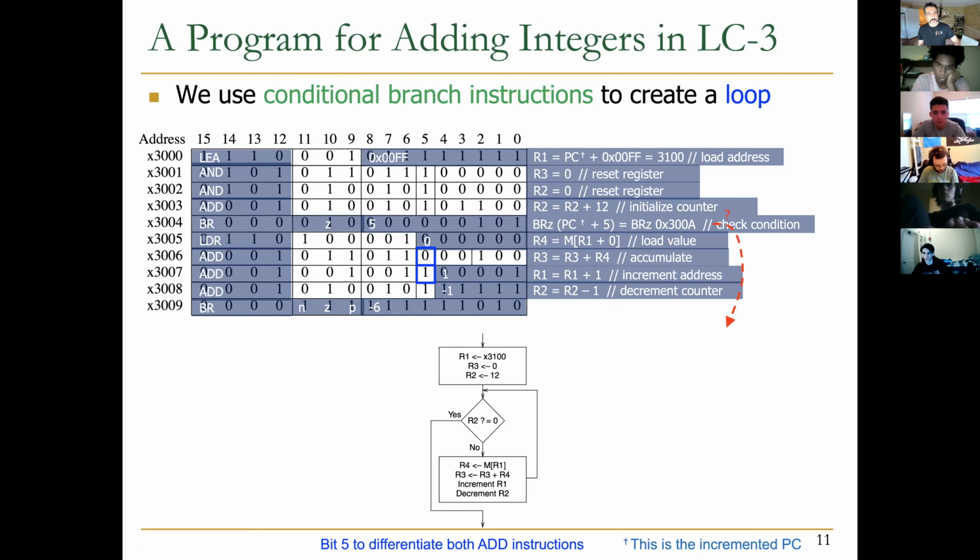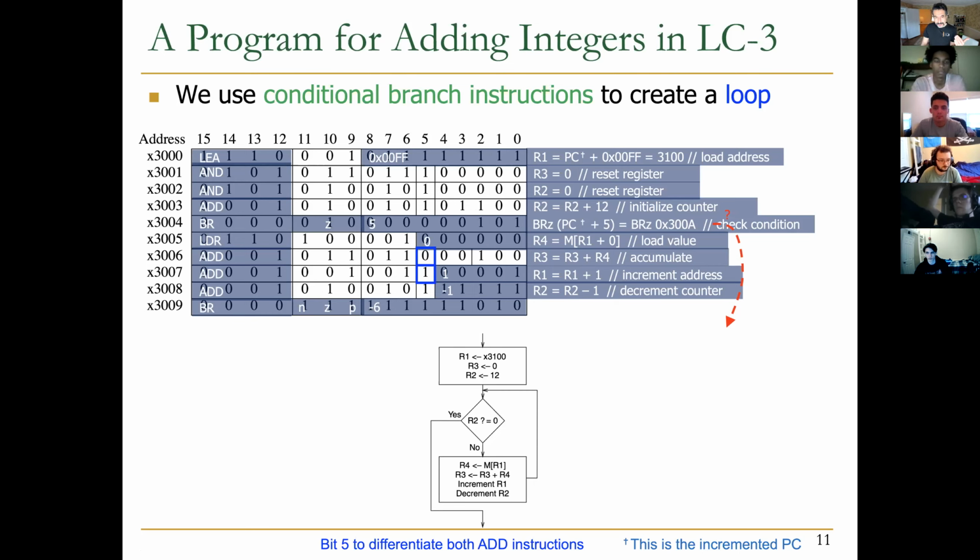And then we want to decrement the counter. So we decrement by 1. And you know that when we have 1 in this bit, this means that this is signed, so you need to interpret this as a signed value. And hopefully, again, with two's complement, you know how to interpret this. So this is -1. So this is what we do, R2 minus 1, put it into R2. These are the registers that you use for referring to this.